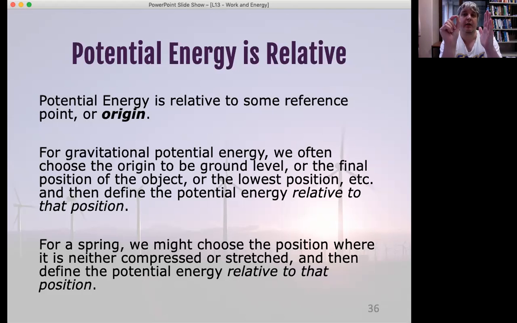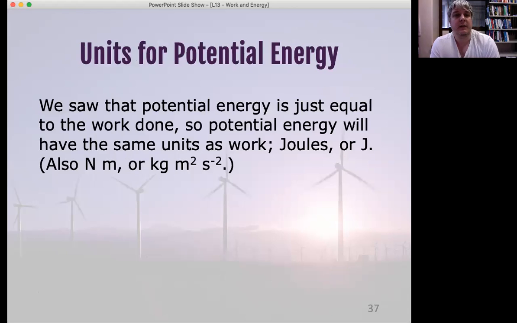So if you stretch the spring, you're moving some distance x away, or if you compress it, you're moving some distance x the other way. Then we use that position to calculate the potential energy. We'll talk more about springs in a moment. Actually, I think we'll talk about springs next lesson.